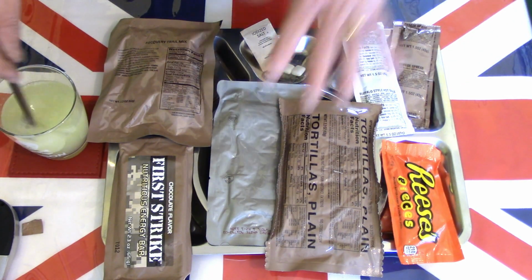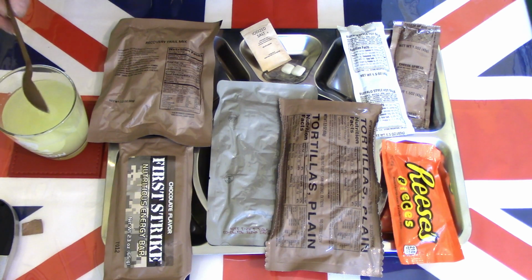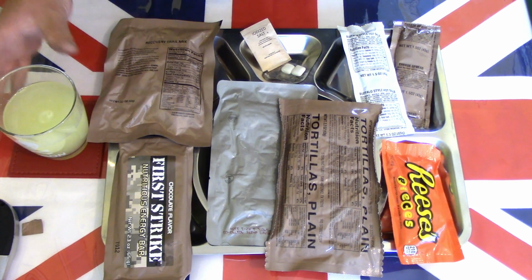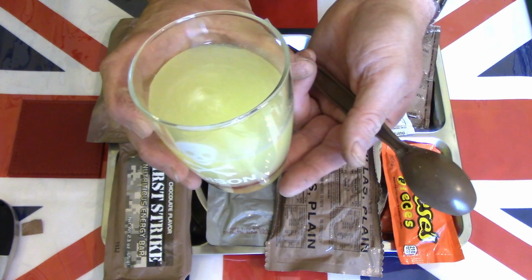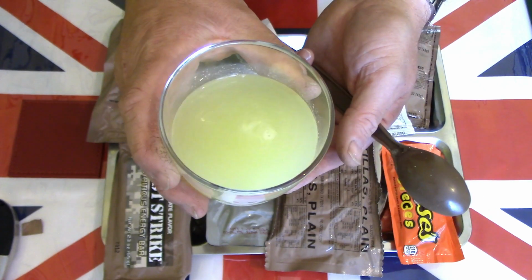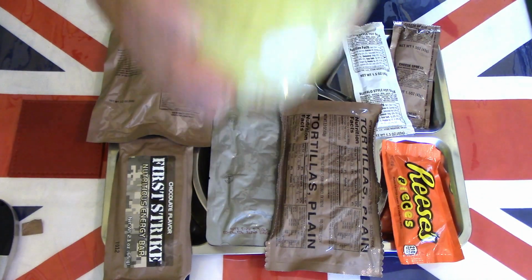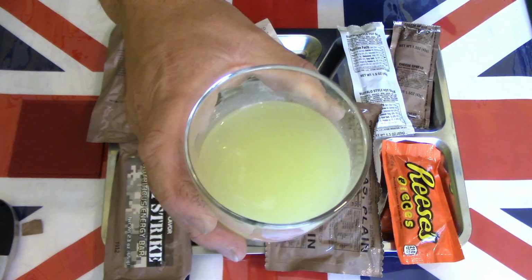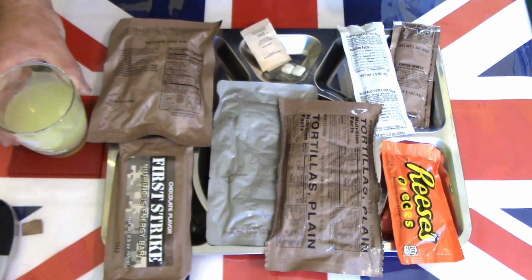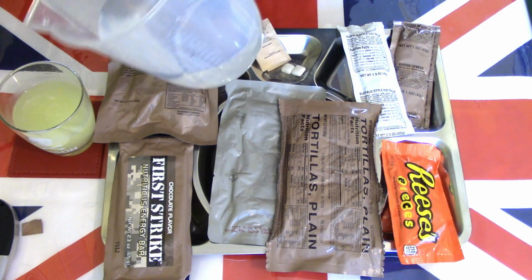Now this particular ration didn't come with any flameless ration heaters, so I'm assuming everything in this pack is meant to be eaten cold, and the fact there was no coffee either I think would suggest that. So lemon flavoured, well, lemon coloured drink. Smells lemony, chemical lemon. Oh, that's quite powerful. Very sharp, very tart. I'm going to add a little bit more water. I wasn't expecting that.